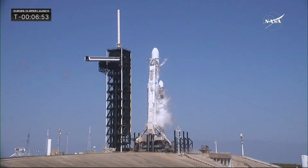There we hear the call for booster engine chill started on the 27 Merlin engines, getting ready for a liftoff at 12:06 p.m. today. T-minus 6 minutes and 45 seconds and counting for liftoff of SpaceX's Falcon Heavy rocket with NASA's Europa Clipper spacecraft at the very top. It is a beautiful day here in Florida for launching a rocket. As we wrap up loading the RP1 in the first stage boosters, we've just seen all three go completely filled. Now we await all three of the LOX tanks inside the first stage booster to get to their full point. You can tell they're most of the way there.